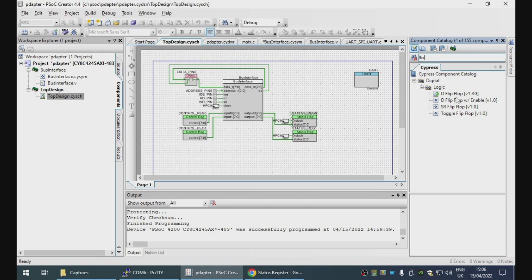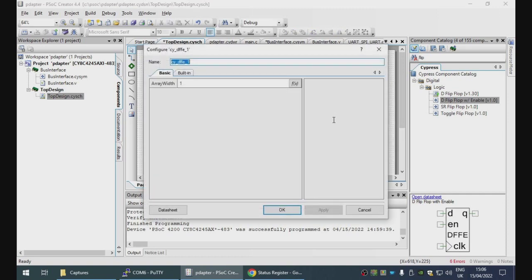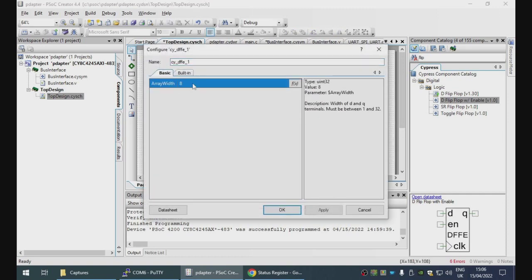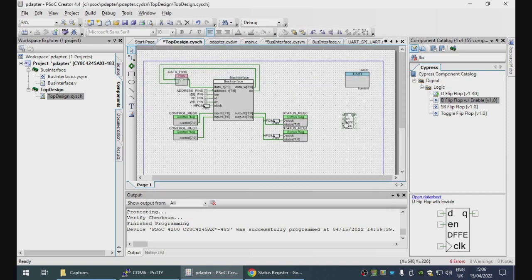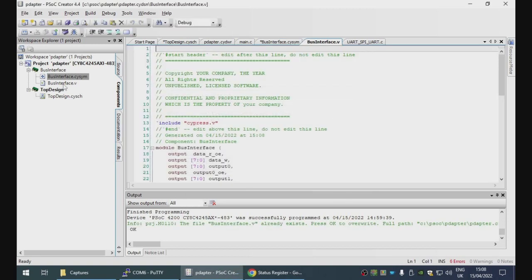We've got a bunch of flip-flops here. I think we want an 8-bit wide D flip-flop with enable bit, so that when the enable bit is set, it will capture the value coming in on D and emit it in Q. So the status register is now pointing at Q. Enable becomes the output enable line, and clock is a clock. Okay, generate the Verilog. Yes.